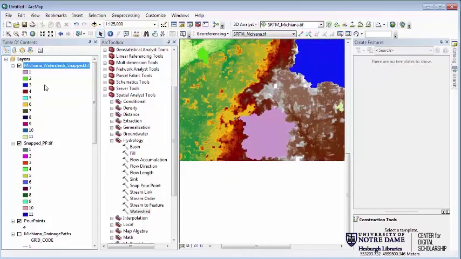So that is most of the demonstration on using the hydrology tools. We've gone through almost all the ones that are in there, and this is how you would work through hydrology, getting several different layers that might be useful to use elsewhere in a model.